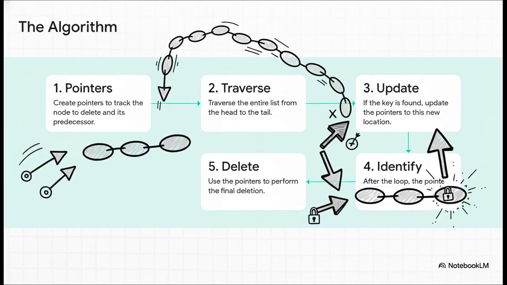So here's how this strategy works in practice. We're going to create two special pointers that act like our bookmarks. We'll start at the beginning and walk through the entire list, from head to tail. Now, every single time we find our target number, we just move our bookmarks to that spot. If we find it again later, no problem, we just move the bookmarks again. By the time we get to the very end of the list, where are our bookmarks? They're sitting right on the last occurrence we found. Perfect! Now we can finally perform the deletion.